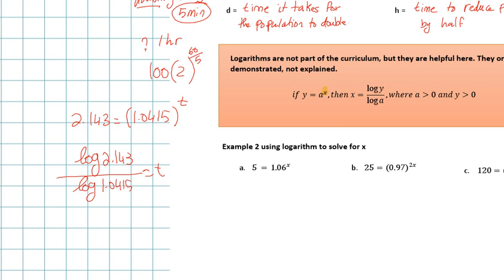What did it give you? 18.7. Our answer was between 18 and 19. Right? So over means divide? Divide. Yeah, which was our answer, right? And our answer was between 18 and 19. So this gives you the exact answer that you're looking for. Okay?